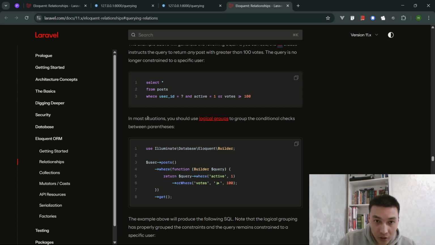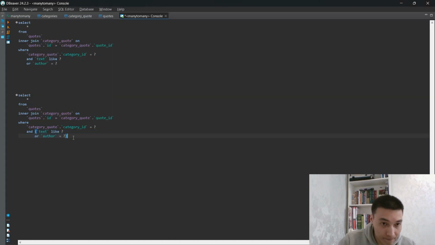We see here, in most situations you should use logical groups to group the conditional checks between parentheses. So by closure we logically grouped it. So this is it. Let's move to the next methods.